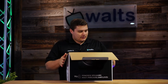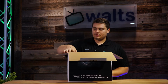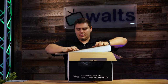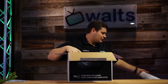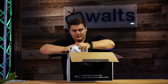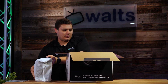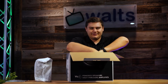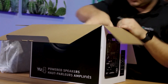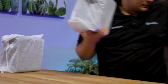All right, so getting into the box, you have your welcome, your manuals, which I can put to the side for now. And then nice padded foam, to make sure it doesn't get damaged in shipping. And voila, comes in fancy white cloths. That's always fun. This must be all the components, which we'll open up in just a second here. I want to get these guys out of the box. Looks like that's going to be everything.